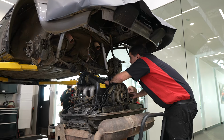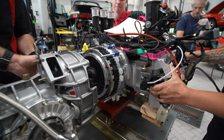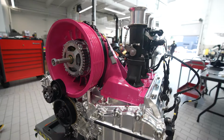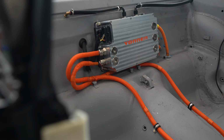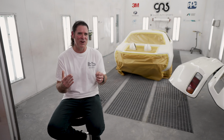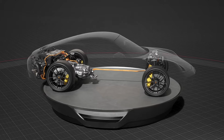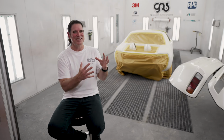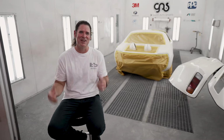Originally the car came with a 3.2, but we knew we needed to do something more than that. So we actually got a 964 block, a 3.6 liter, bored it out, so we got a full 4 liters out of it, and then of course added the Von hybrid system to it. When things are electrified, you get that instant torque and it adds about 150 horsepower. So just like Porsche is now getting into hybrids for the future, so are we on this build. Taking that classic and melding it with the future, hopefully bringing something together that's going to be magic.